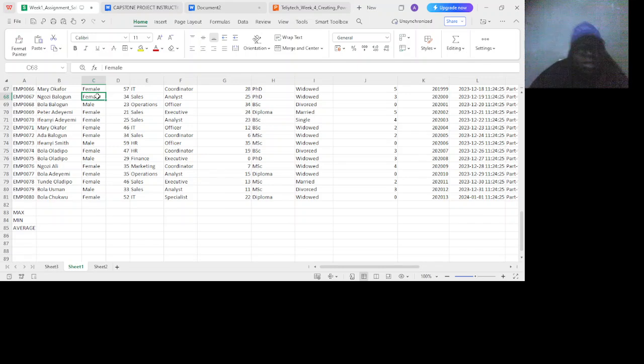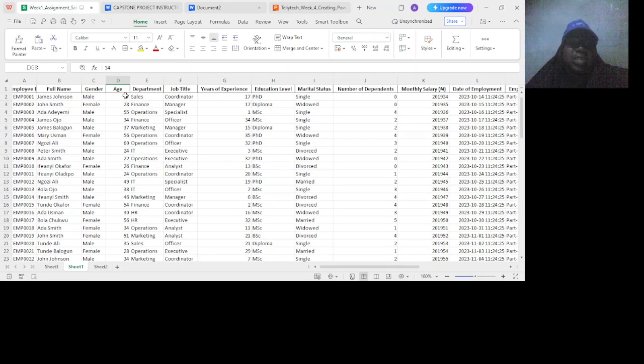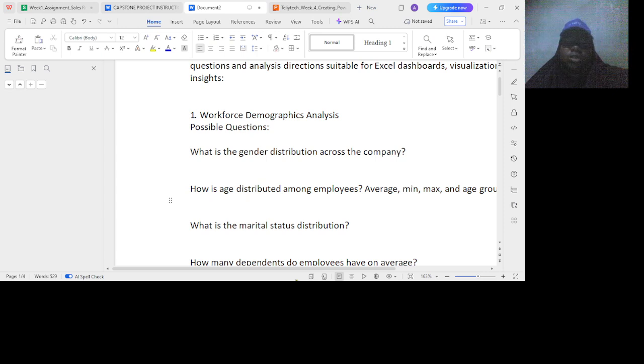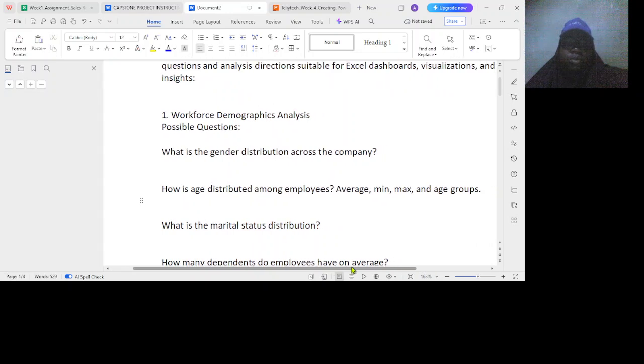You can only estimate your maximum, minimum, and average when you are working with a numerical value, just like this column now, just like this age column. But that is why our pivot table was giving us some errors, because it is a categorical variable. So you cannot get average, maximum, or minimum. So that is our question. This question is just for you to explore and to carry out your research and see if they are actually achievable or not. So what is the marital status distribution?